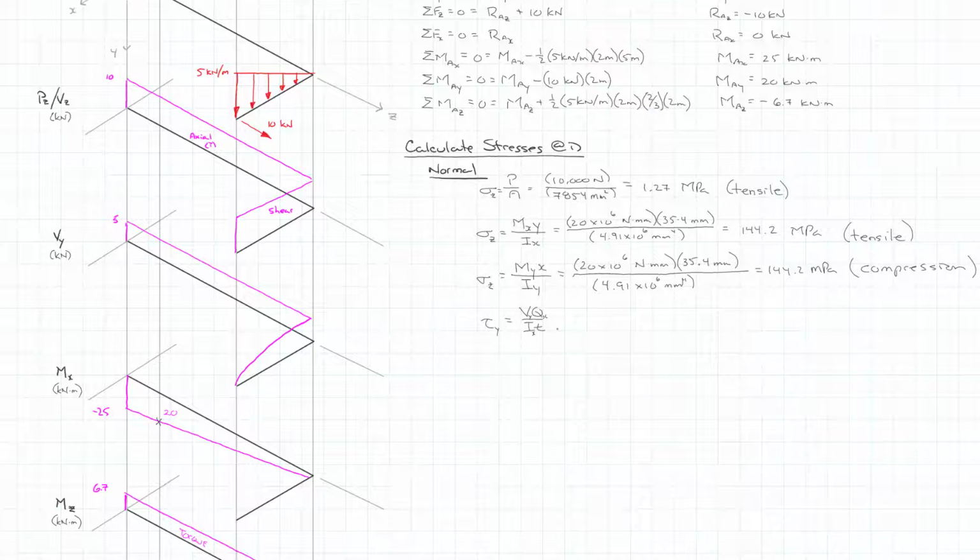And so what do we have? So our V at y is constant, so at the point D is still going to be 5 times 10 to the 3 newtons times our Q, which we calculated at point D, 29.5 times 10 to the fifth, times 10 to the third millimeters cubed, divided by I, which is 4.91 times 10 to the 6 millimeters to the fourth, and a thickness, which we had calculated earlier, 70.71 millimeters, and that was down in the part of that section that I showed you, and that gives us a value of 0.42 megapascals.